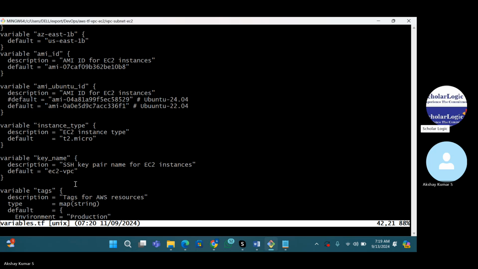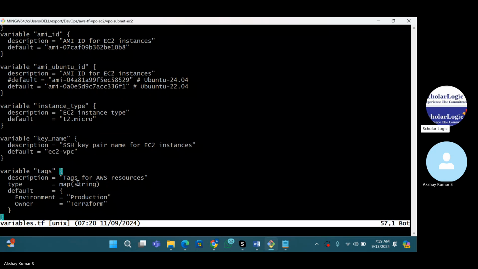If you slowly come down, you have a tag that will be added for all the resources, especially when we are creating resources through Terraform. We should have more tags so that a person who's looking at the resource can understand this is coming from Terraform, this is created by Terraform. What is this environment? Is it a production, test or a stage? Depending on for whom this environment is available for testing. See, will it automatically tag or do we need to do it manually? We tag every resource that is created.